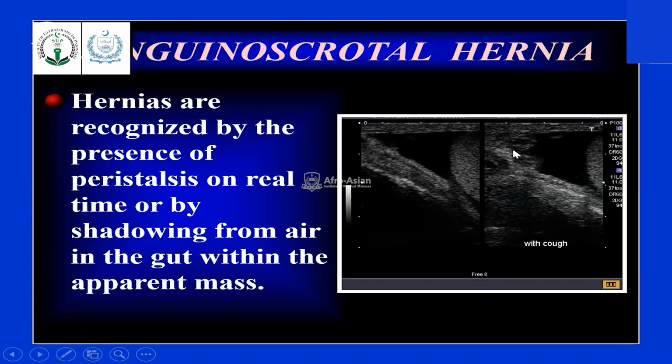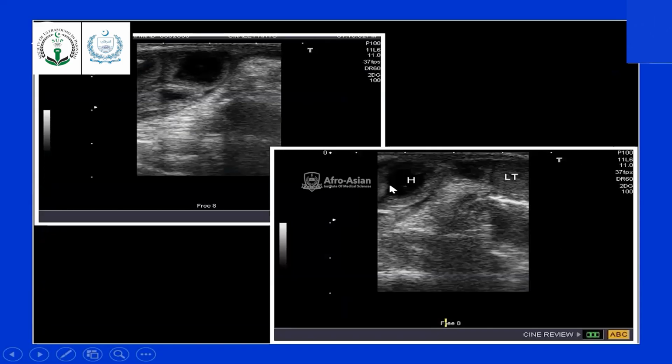These are the intestinal loops with cuff. Without cuff, it was not coming. This is the herniated loop. Here you can see whole of it. Here is the testicle, and it is coming in the scrotum. So testicular hernia, the intestinal loops, especially with cuff or with standing, they are descending into the scrotum.